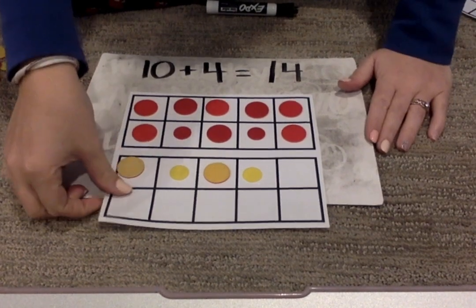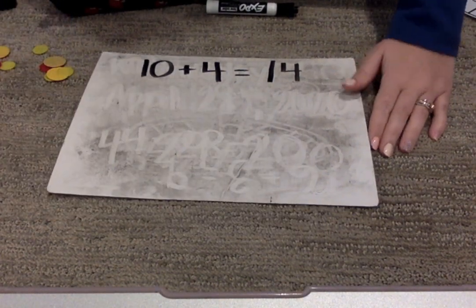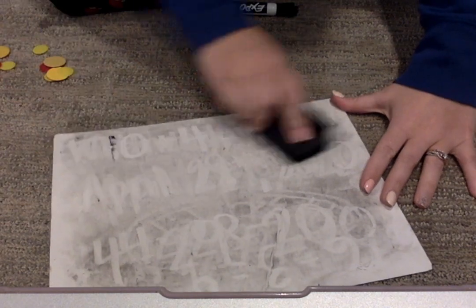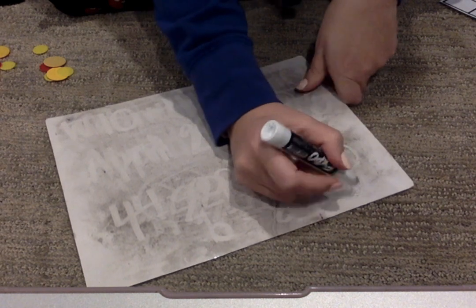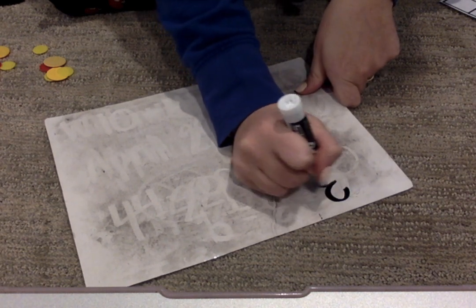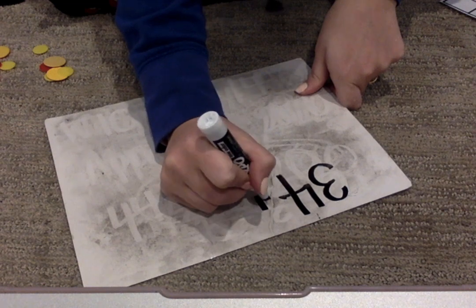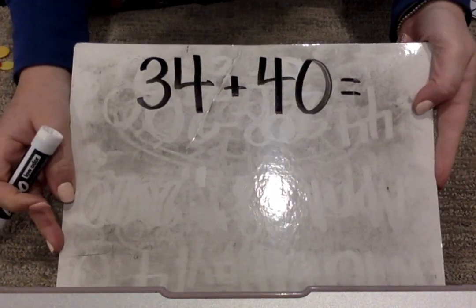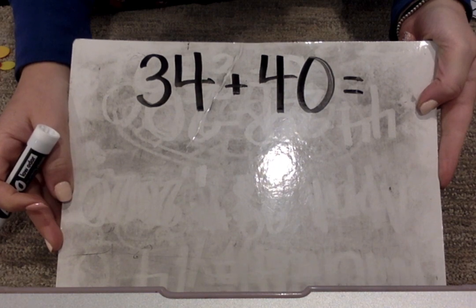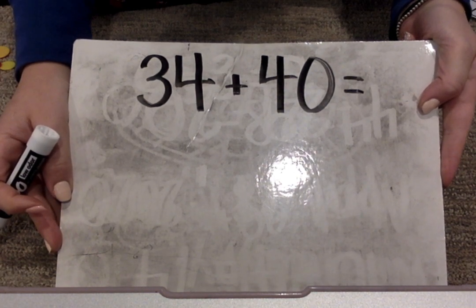Okay, I think you're ready for a really big addition problem. Are you? Okay, let's go. I don't think I'm going to be able to use my 20 frame for this, because my number is going to be bigger than 20. I'm going to add 34 plus 40. What tools do you think that I should use to do this big addition problem?